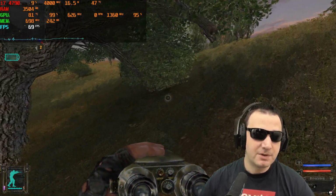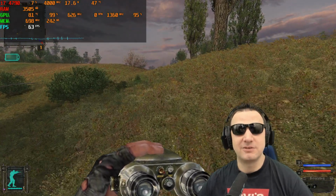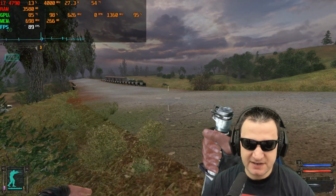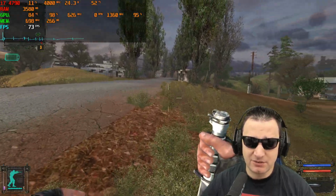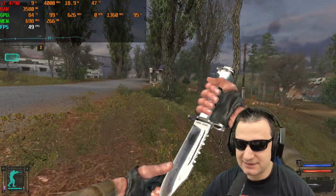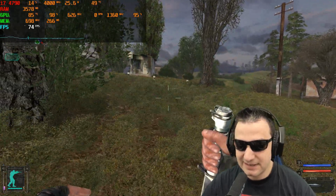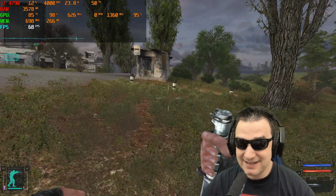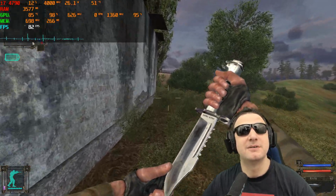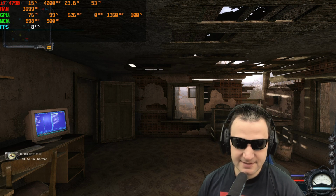You know, the only problem I have is that 81 degrees and 95% on the fan. It's not ideal. There's a couple of spikes here and there, but the game is very stable over 60 FPS. The only thing I don't like is that temperature and that fan. I don't understand what I can do to actually lower the temperature. I think the thermal paste is kind of old now. I think you should actually have checked it, but regardless, it kept it a little lower with 95% on the fan.